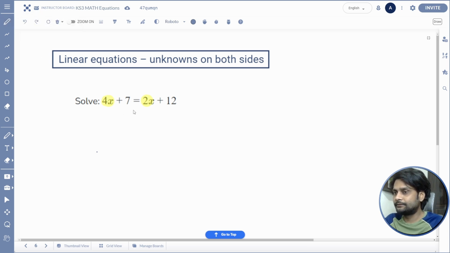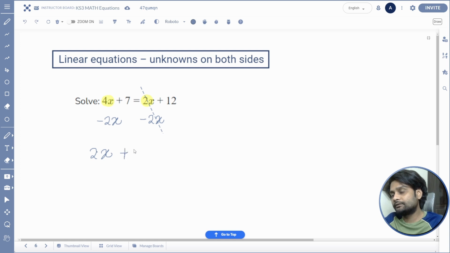So to do so, just because 2x is positive over here, in order to remove this 2x from here, I'll have to perform subtraction. But whatever we do on the left hand side, on the right hand side we'll have to do the same thing. And this is how, students, 2x and -2x got cancelled from the right hand side, and on the left hand side we are left with 4 minus 2, which gives you just 2x.